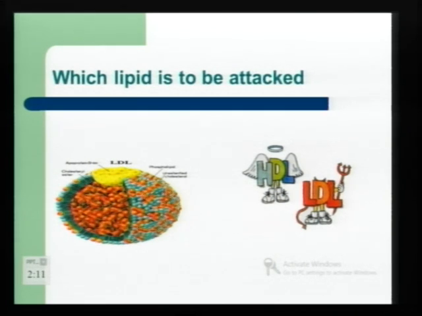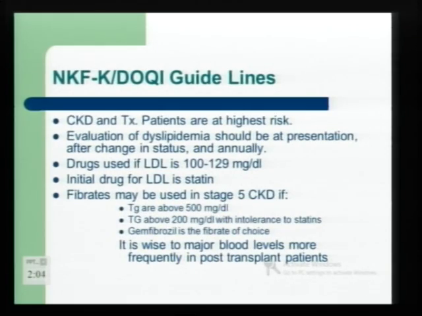Which lipid is to be attacked? Definitely all of them, but definitely the low-density lipoprotein. If we treat, we have to follow the guidelines, and we have guidelines. The National Kidney Foundation KDOQI guidelines are very clear. Number one is that chronic kidney disease and transplant patients are at the highest risk.